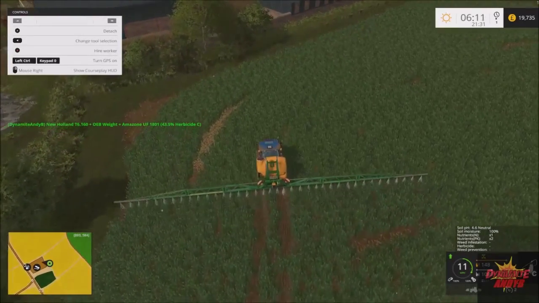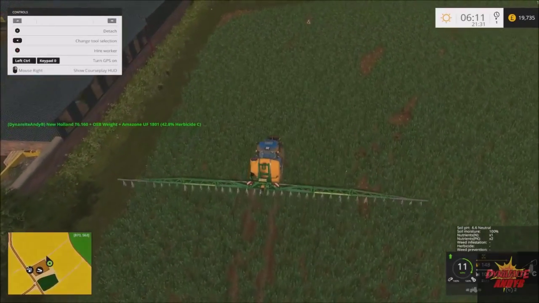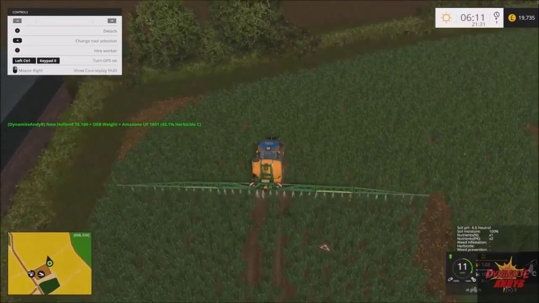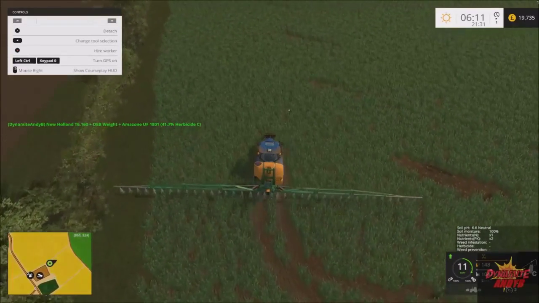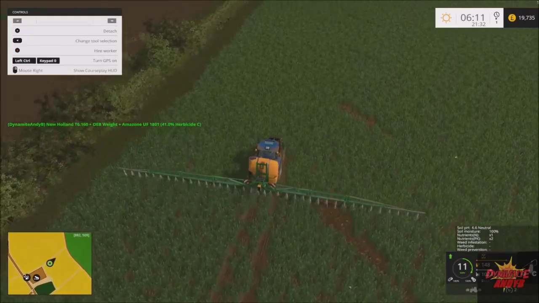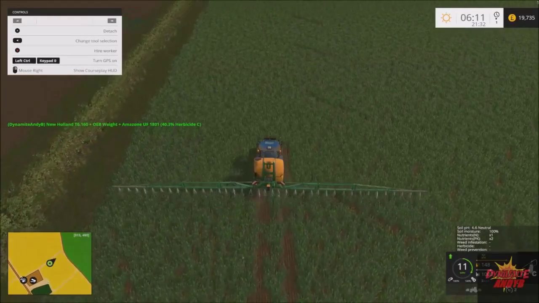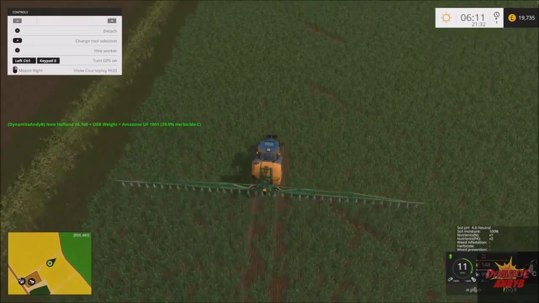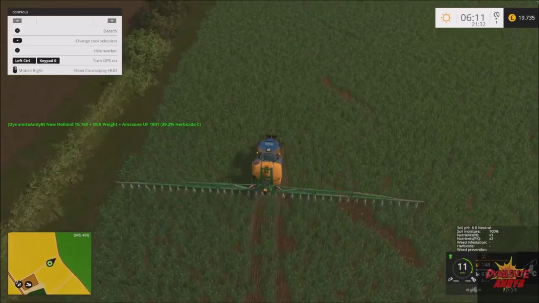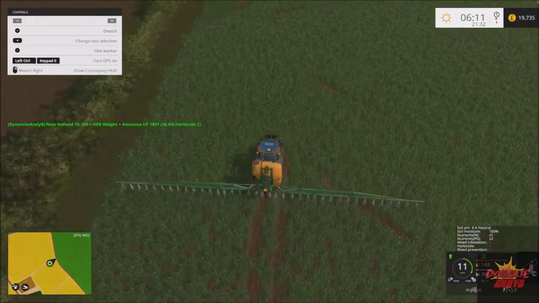This is all still a learning curve for me with this soil mod. Sorry, I'm bouncing around now. I'm still learning this soil mod, and you're learning with me, so if I'm doing anything wrong, let me know in the comments below. Oh, missing a bit there. See, because I've got this wither wheel thing, because I'm doing spraying, it's killing the crop. So I've got to be very careful how I alternate my routes while spraying. So I'm going to try and keep it the same.